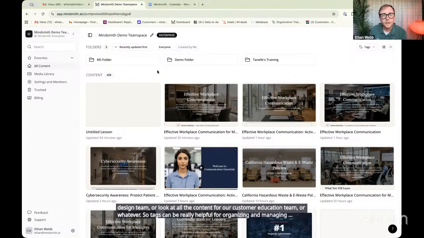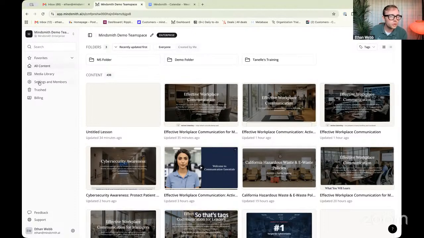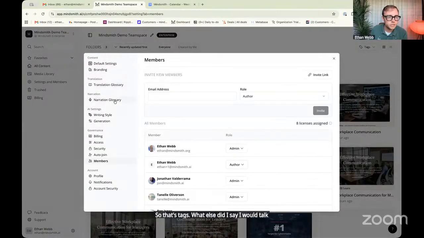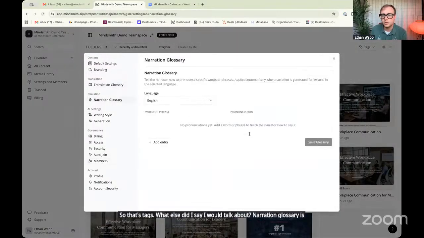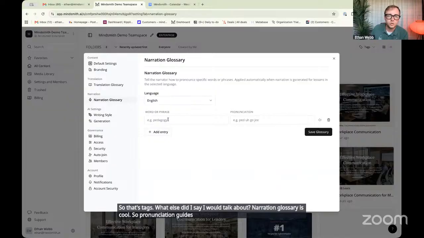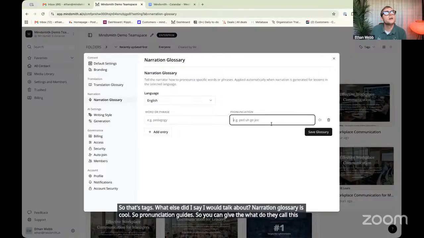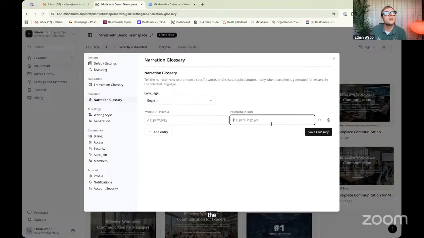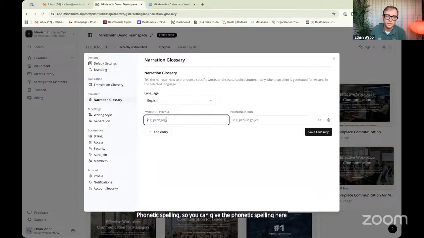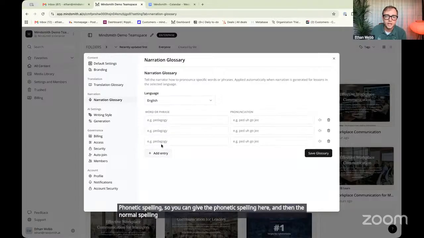So that's tags. What else did I say I would talk about? The narration glossary is cool. So, pronunciation guides. You can give the phonetic spelling here and then the normal spelling here. And you can add these different entries so that anytime there's narration happening, it's always pronounced right.